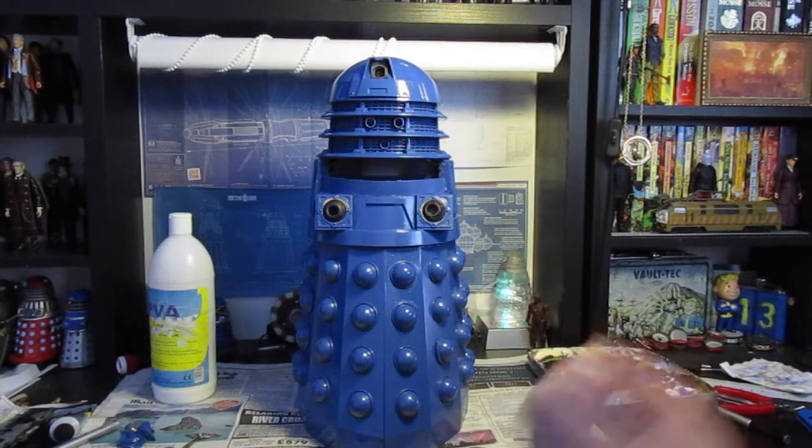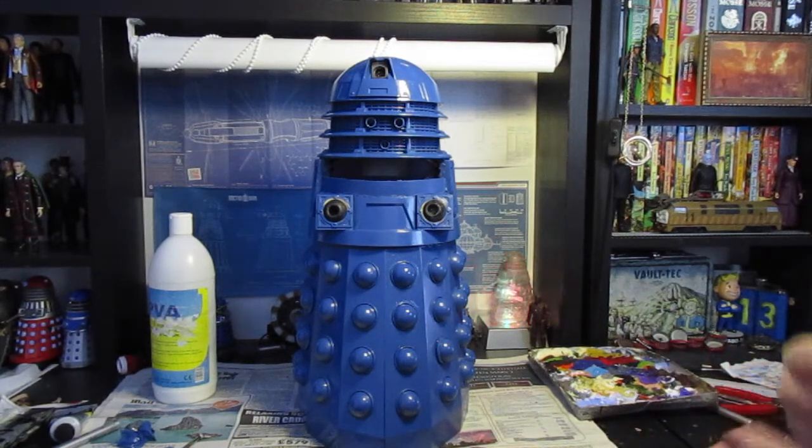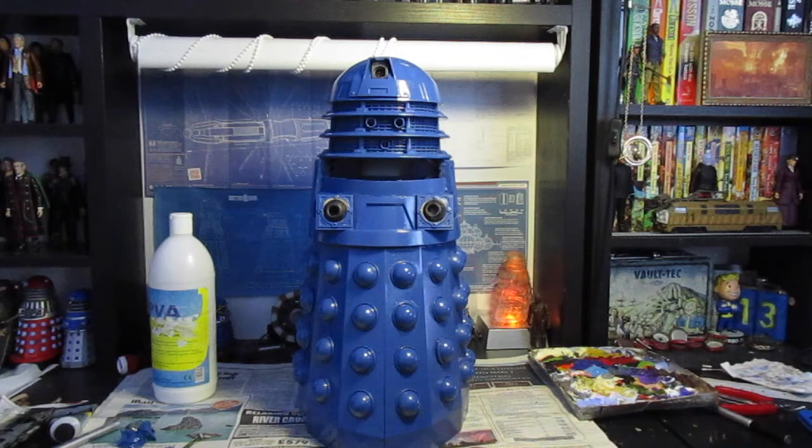I did look for some metallic spray paint originally, but the only stuff that I found in my local art shop was a kind of glittery metallic, and I really didn't want to do that. So that is currently why I haven't gone for an actual metallic coat.